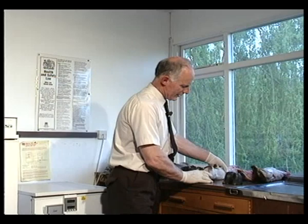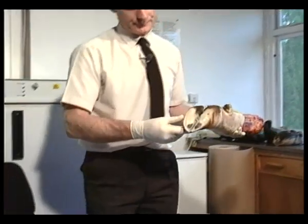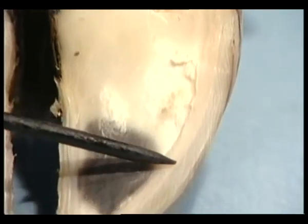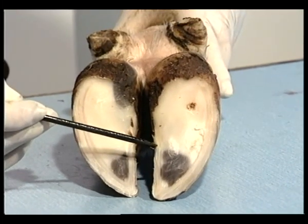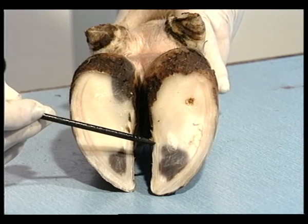Right, let's go and get one of the other specimens. This one here I've actually prepared so that we can see the white line much more clearly. The white line runs from the heel forward around the outside of the foot, the abaxial surface, to the toe, and then back along the axial surface for the first approximately 1/3 of the interdigital cleft.